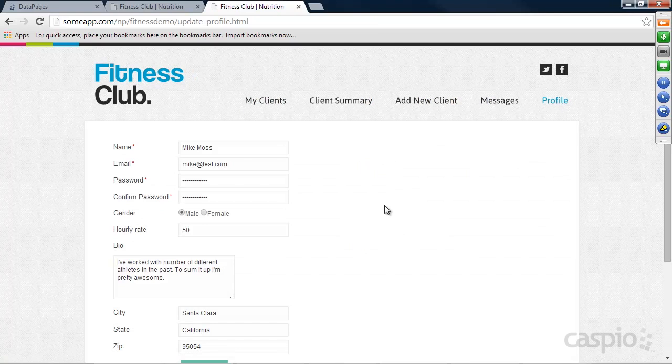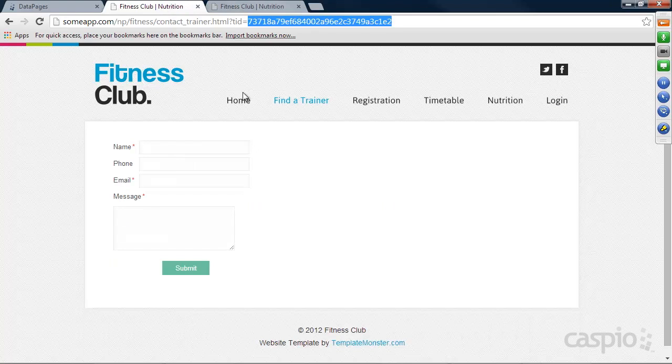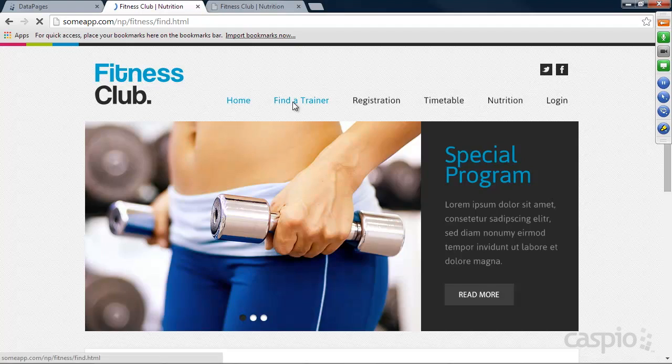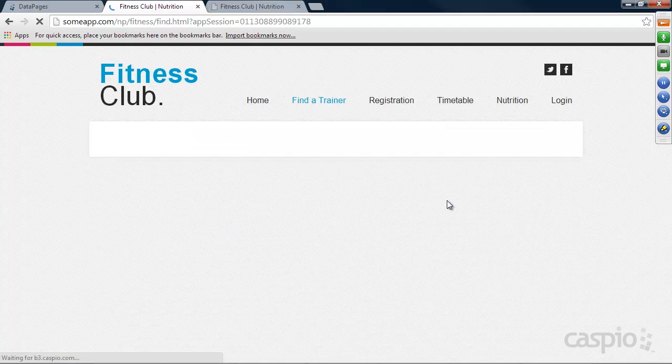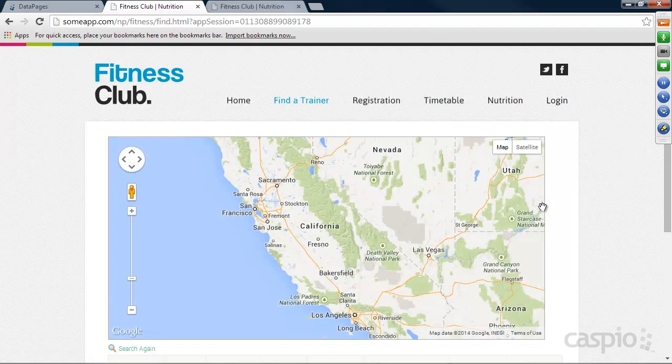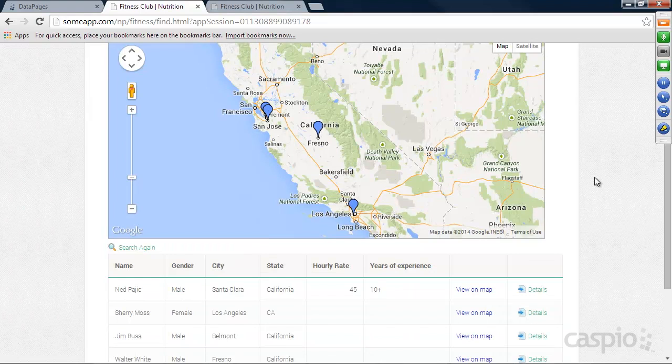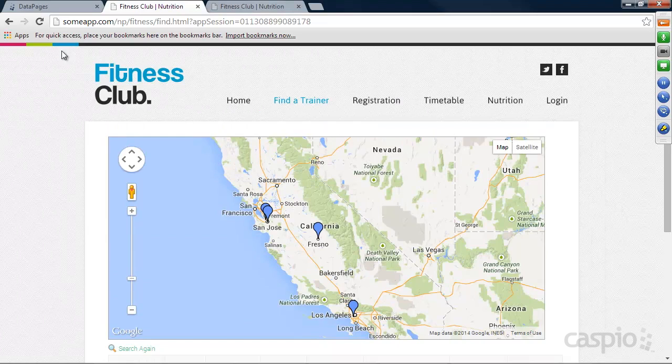Now, I know some of you may have to go. It's 11 o'clock. We started the training session a little bit later, but if you want to stick around, it's going to take another 5 or 10 minutes for me to show you how you can embed this Google map to your application as well, so you can pinpoint locations of all the trainers publicly. Okay, so that's going to take another 5 or 10 minutes. So let's go ahead and do that next.